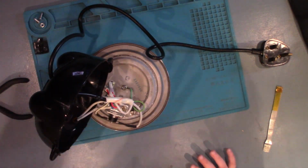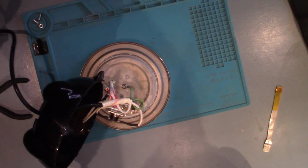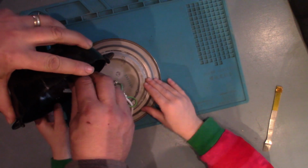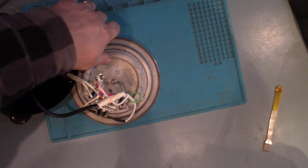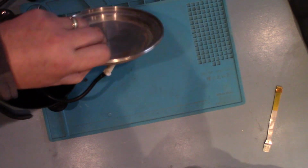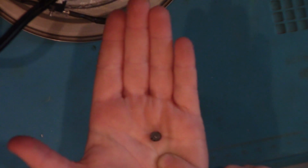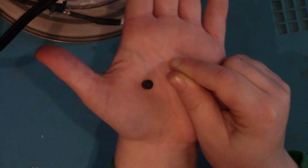So everybody look at all of that. Let's see if there's anything wrong. So there was something rattling, wasn't there? Yeah. Where's the rattling thing? There. That was the rattling thing. That was rattling inside. So what is it? I think it's a little bead. A bead, eh? Wonder how that got in there.